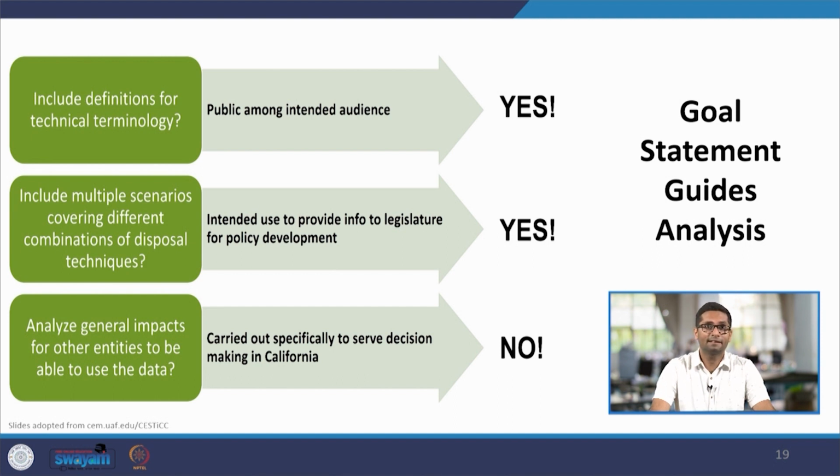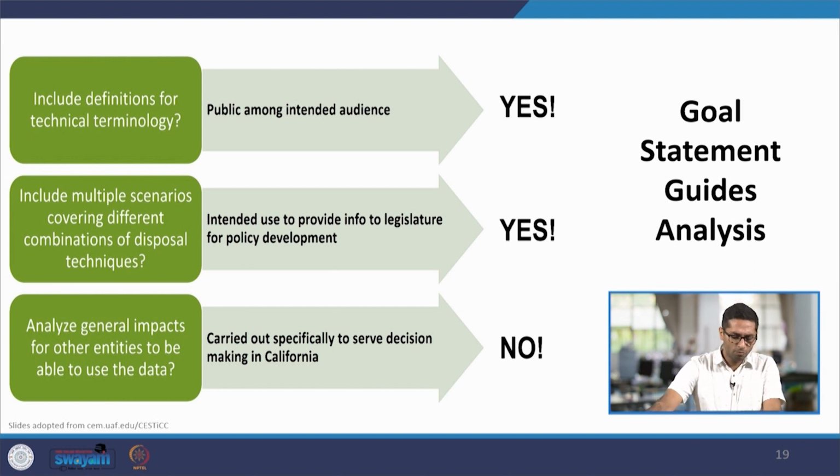That means that if I am including the technical jargon with respect to the conversion of oil or the different quantities or the qualities of coal, I would also have to define these terms, because the public is one of the readers of this particular study. So this is where the goal statement makes an effect. It particularly defines what are the types of things that would go into the report. So since this report is to be disclosed to the public, I would also have to include the definitions of the technical terms that I will be using.